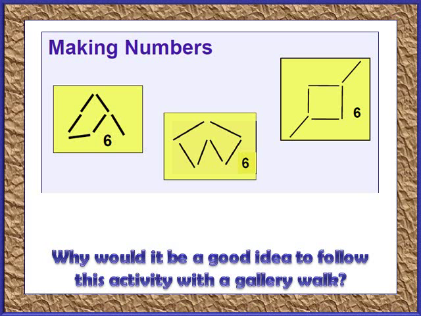This focuses on the idea of conservation as well, giving students 6 popsicle sticks or straws or whatever, and seeing all the different configurations. And if this was first grade, I would even have the students write an equation, because remember, in kindergarten, students will not be assessed on writing equations. That begins in first grade. And then students could do a gallery walk after to see all of the different arrangements of sticks that have the same quantity of 6.